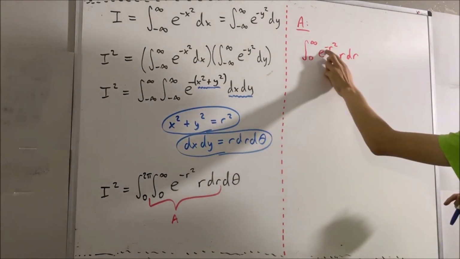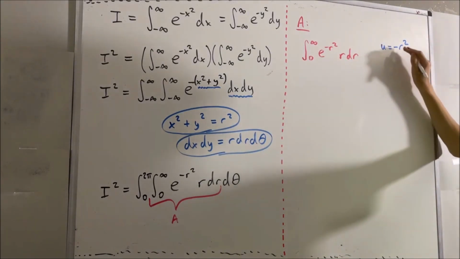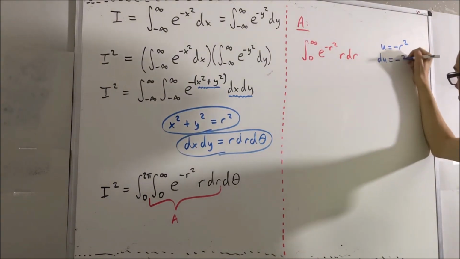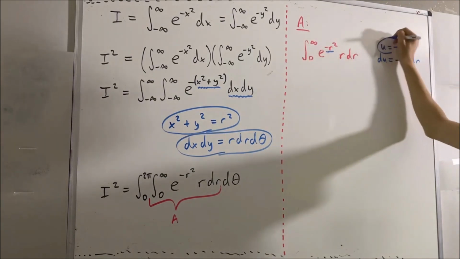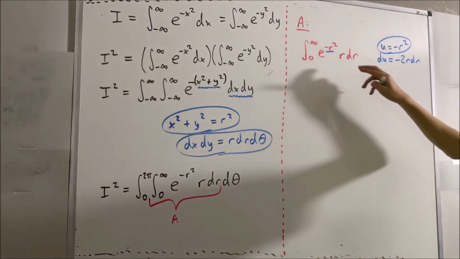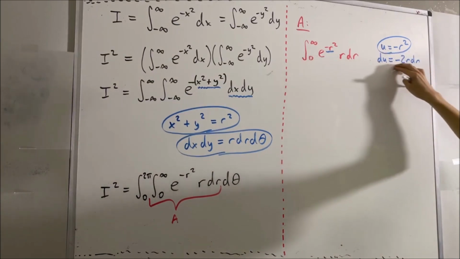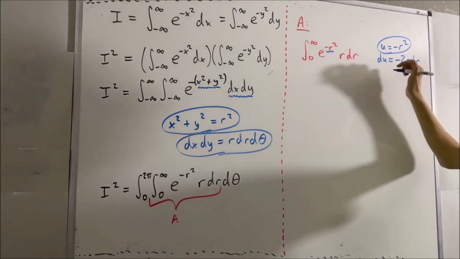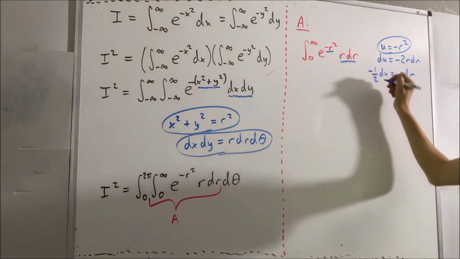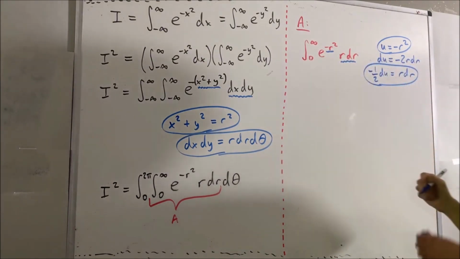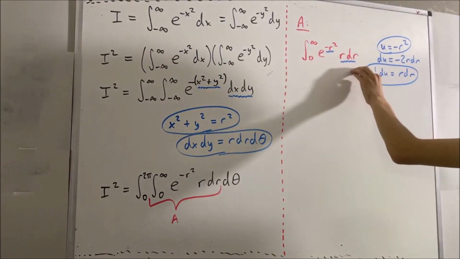If we set u equal to negative r squared, then this means that du is equal to negative 2r dr. Now, at this point, we know that we're going to be replacing the negative r squared with u. So then what are we going to replace the r dr with? Well, notice if we take our second equation and divide negative 2 to the other side, we get this. So as a result, we're going to replace the r dr with negative 1/2 du. So keeping that in mind, we're going to use that to re-express this integral in terms of u.